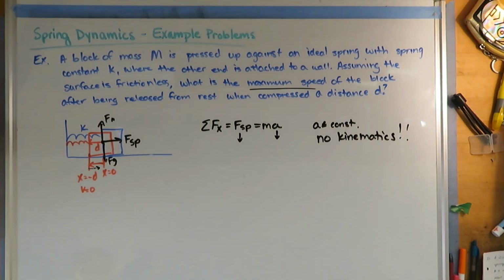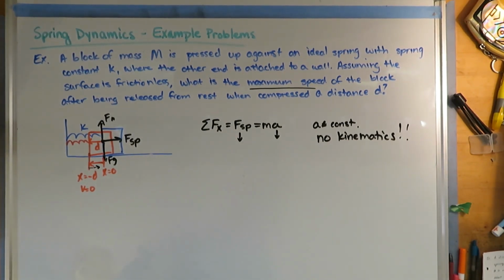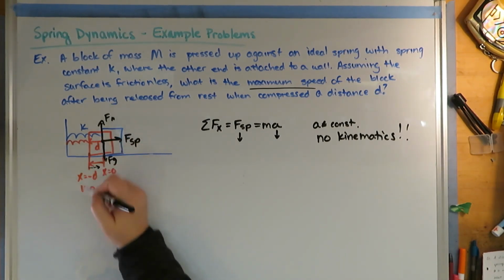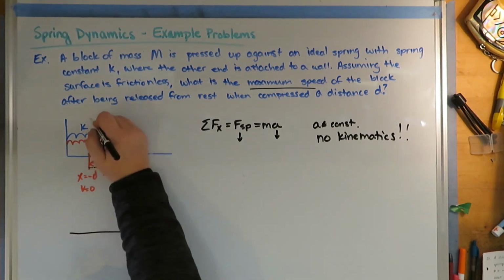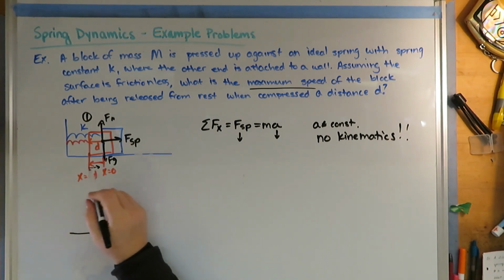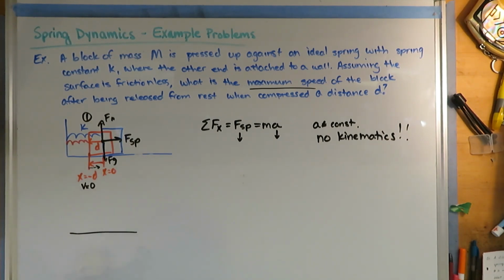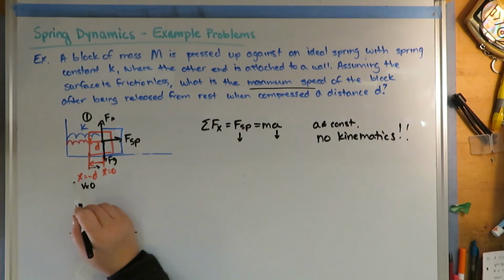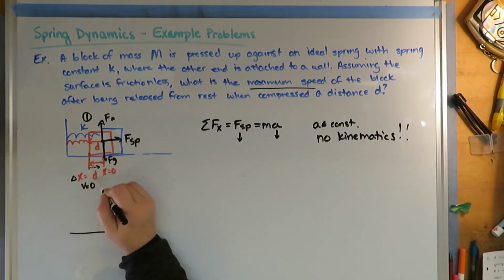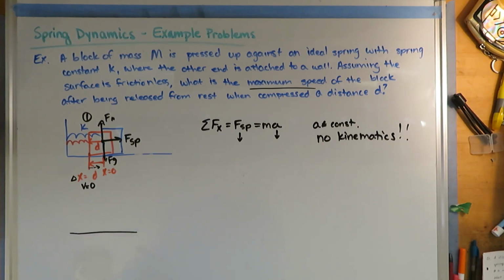Well, if you can't do forces and kinematics, your other primary option is going to be energy. So if we look at this from an energy perspective, the spring is going to have elastic potential energy over here at position 1. And we know that our speed is going to be 0 over here, but we are going to have a displacement essentially of magnitude d. So our displacement is going to have a magnitude of d, so we're going to have potential energy.